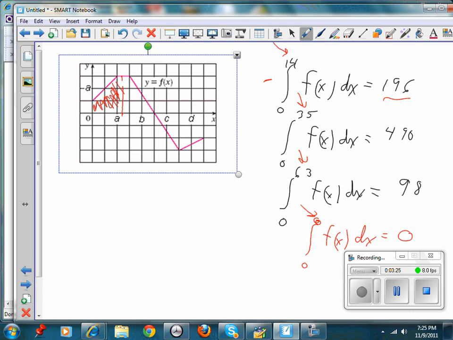And I want to give you some notation that might scare you at first, but let's write this as a function, okay? I could actually say g of t is equal to, I'm going to integrate from 0 to t of f of x dx. Okay, so I've created a function here, right? I put in a t, so this first time here, t was 14. Okay, t is equal to 14. If I'm talking about this t is equal to 35, 63, or 0.